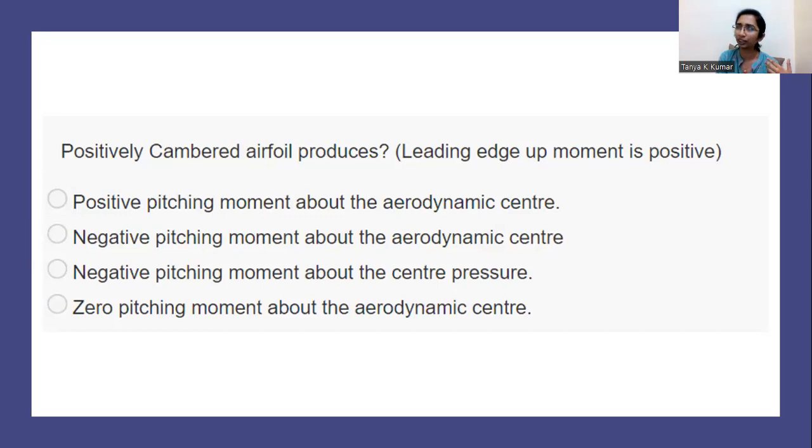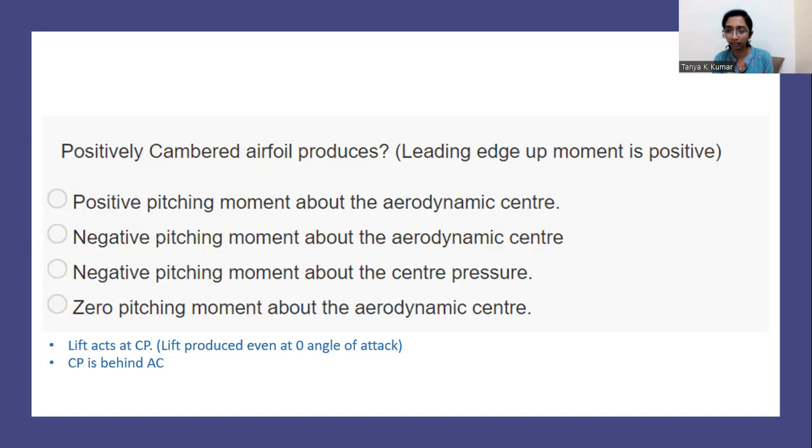Now, the aerodynamic center for typical airfoils at low airspeeds is at the quarter chord point, and the center of pressure for a positively cambered airfoil lies after the aerodynamic center. And as discussed previously, lift acts at the center of pressure. And again, just to note, for a positively cambered airfoil, we know from the CL versus alpha curve that it produces lift even at zero angle of attack. So with these points, I think you should be able to answer this, as this is again one of the questions from the assignment. I will not be telling you the answer, but I think these two points should suffice.